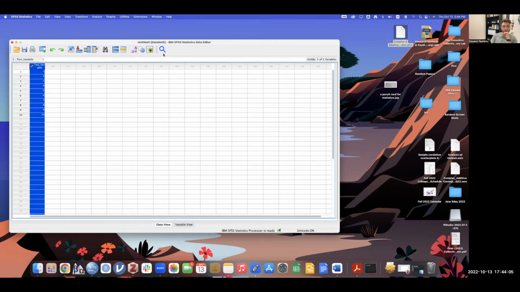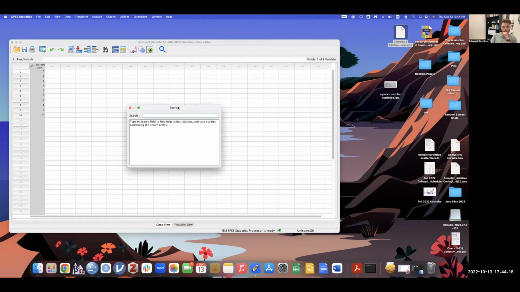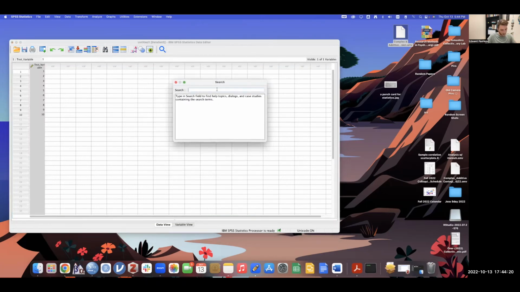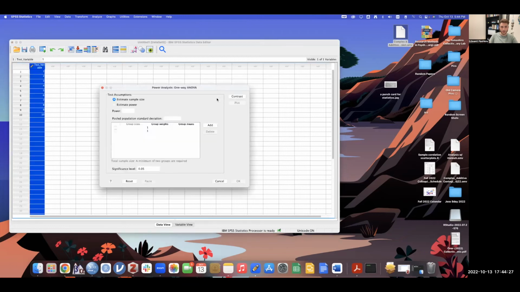Let's see, is there anything else? Yeah, and then also the way that you would search for documentation. This is about splitting your file or splitting your data and selecting specific cases. Let's say you don't know how to do something in SPSS, so you would just search the documentation here, click on it, and it takes you to that test.